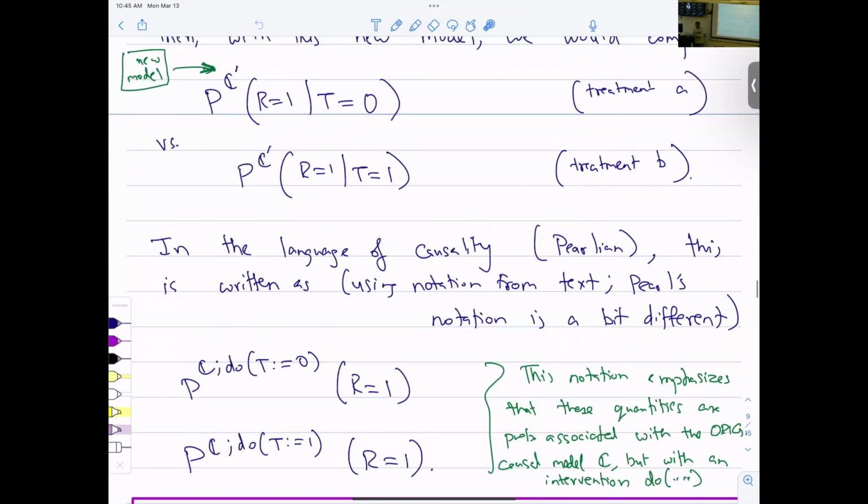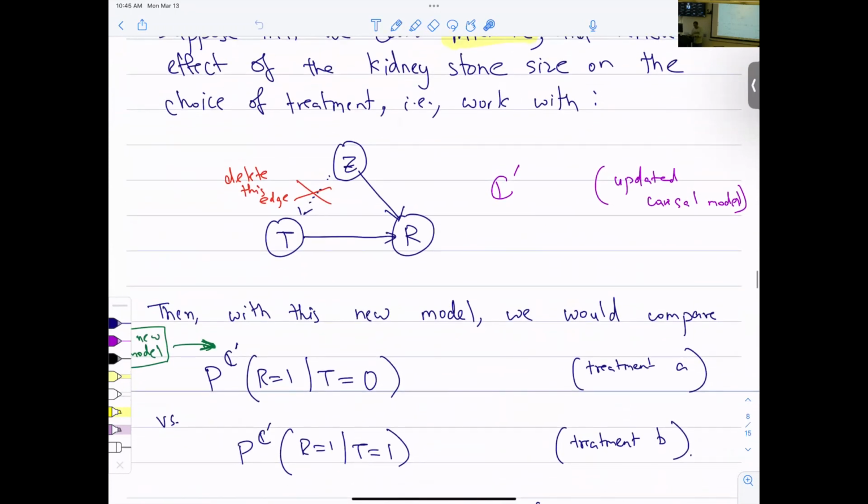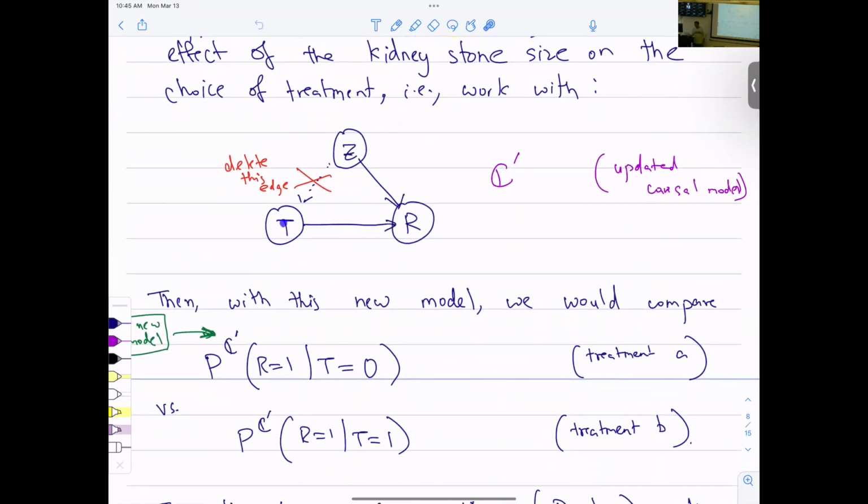So the C prime model is really a do. What have we done? C prime, do treatment equal to 0. Do you see what this do basically means now? I am forcing this variable treatment to be equal to 0 or 1, irrespective of the state of anything else that may influence it. Hopefully this connects what we did in the first example to what we are doing here. Deleting this edge, the new model is we delete this edge and set this to either 0 or 1, and we collect data from each one of these. So really we are doing 2 experiments in one.